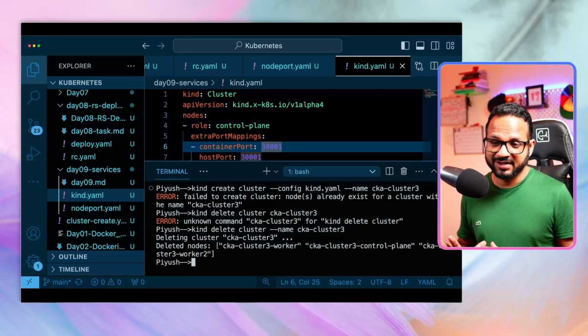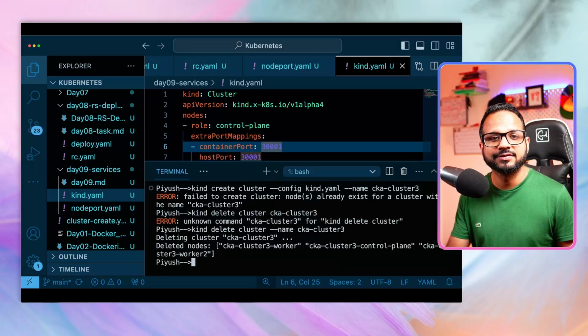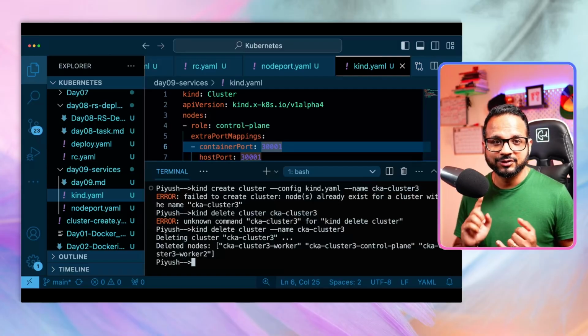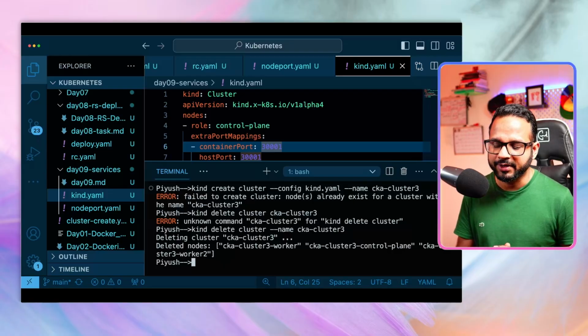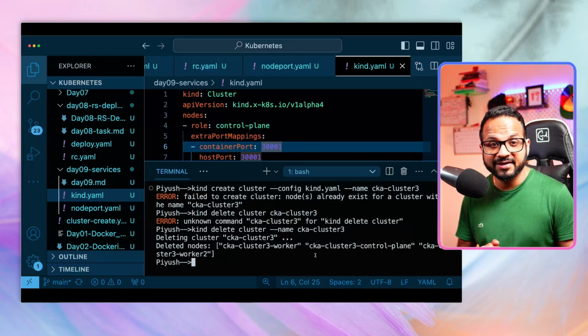This is the extra step that we are doing, right? If you are on your exam lab, or if you are doing this on an on-prem server or cloud server, you don't need this extra step. This is just for the kind cluster that we have to recreate the cluster with the port mapping. Else, till here, you create the deployment, you create the service, and that's all about it. Your service should be accessible on the node IP colon your node port. But this is just because we are doing the demo, so we want to make sure that we complete our demo.